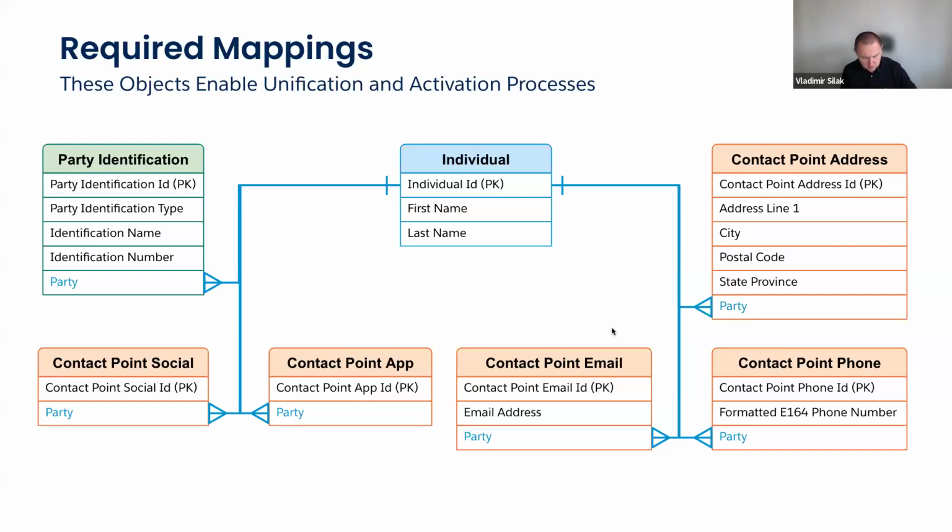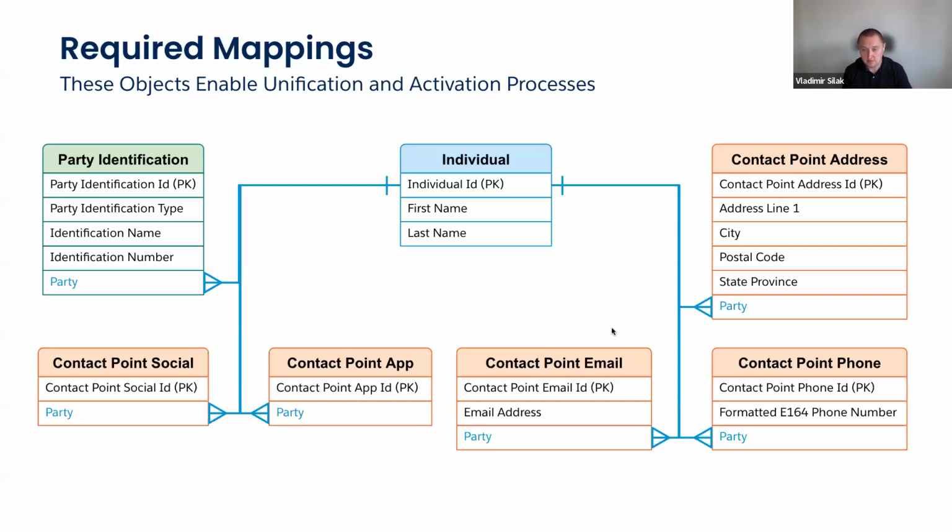Starting with individual, it's a representation of a person. It's effectively self-explanatory. Any individual that you want to consider a person, and collect their attributes and use them to unify and recognize multiple profiles linking to one single person, you want to map to that object. They normally represent things like first name, last name, and some kind of identifier for that individual. There could be different identifiers coming from one system, like 3 contacts in Marketing Cloud, or 3 leads and 1 contact in CRM for me. That's absolutely fine and normal.